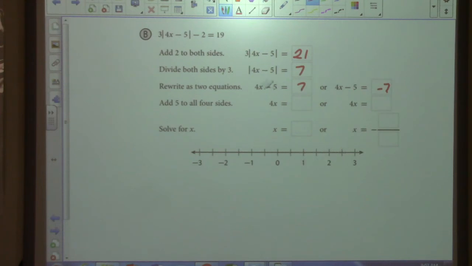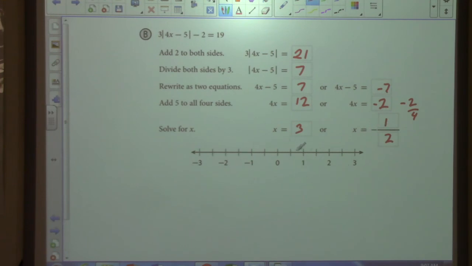Okay, so we add 5 to both sides of these equations, so we get 7 plus 5, 12. I don't want to have to flunk you back to 3rd grade math. All right. Okay, and now we have negative 7 plus 5. Negative 2, thank you. So now we're going to just divide by 4. So we have x equals 3. And then we divide negative 2 by 4. So we get negative 2/4 equals negative 1/2.